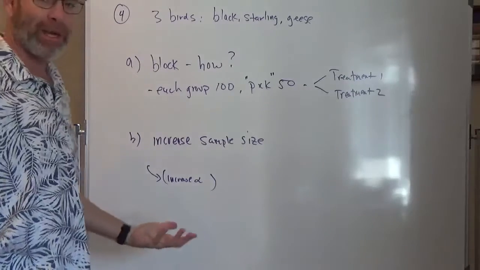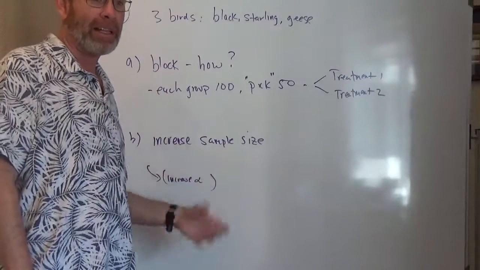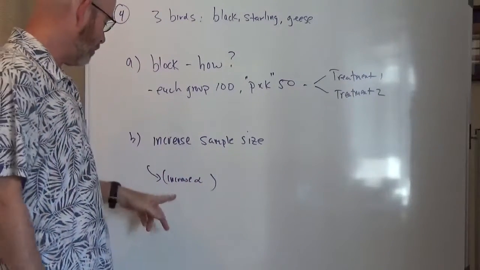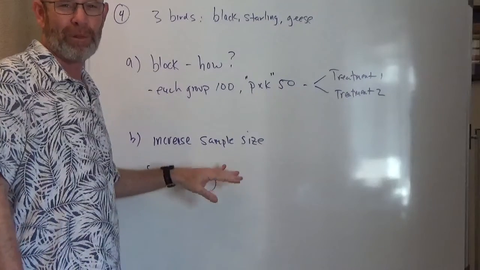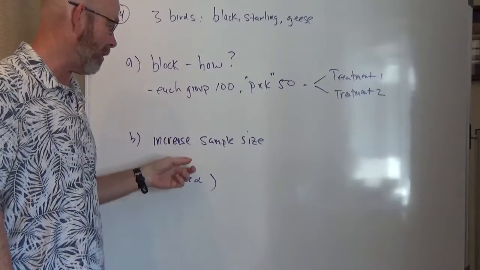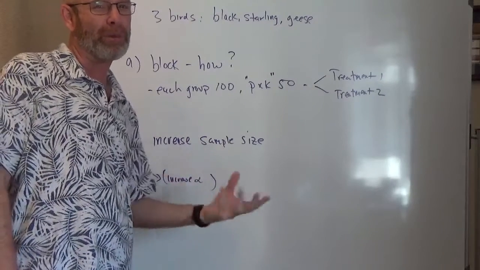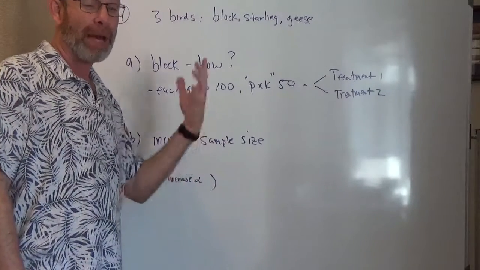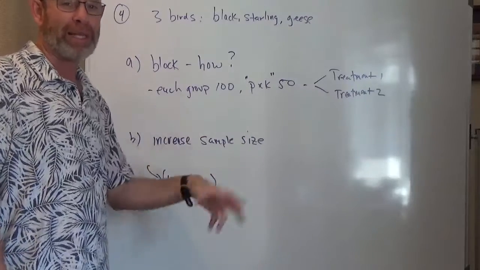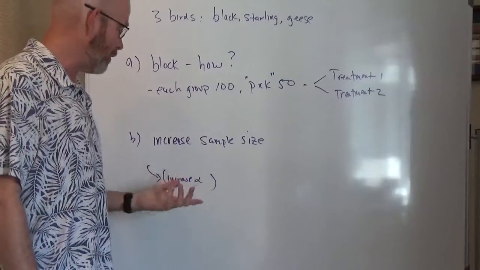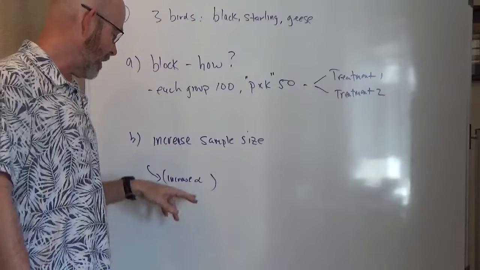Second question says, how do I increase the power? We've talked about power a little bit in the class. You increase the power 2 ways. One is by increasing your alpha, but that's not really part of this problem. The main way you increase your power is you increase the sample size. There'll be other problems where we review power a little bit more, but the basic idea is if you want to make the power of a test bigger, increase the things that you have control over. The only things you have control over are sample size and alpha.